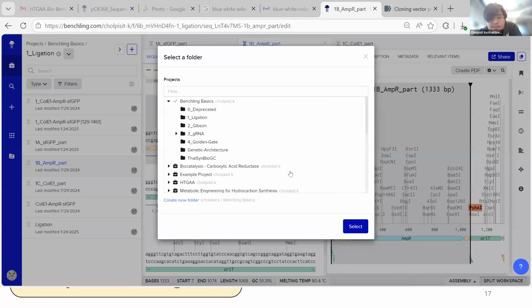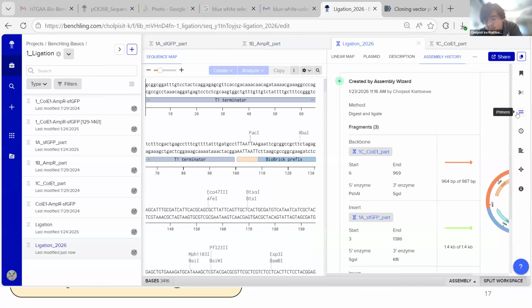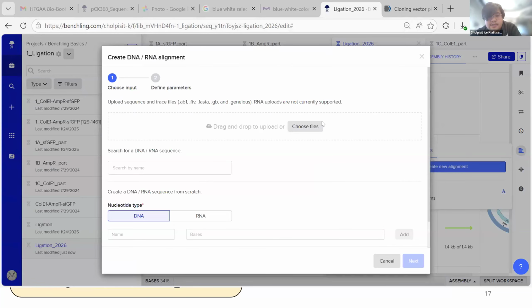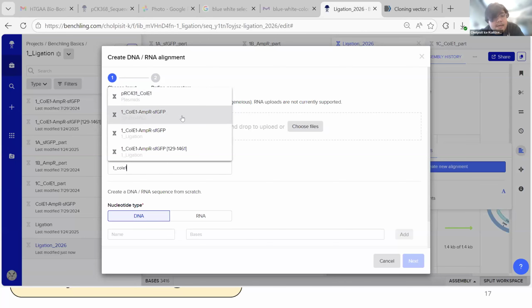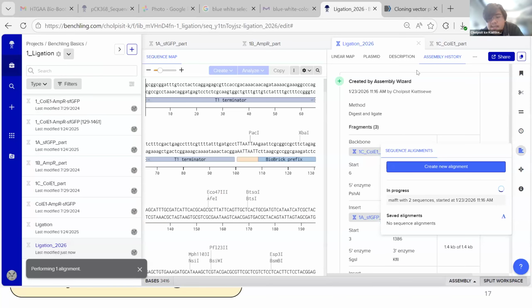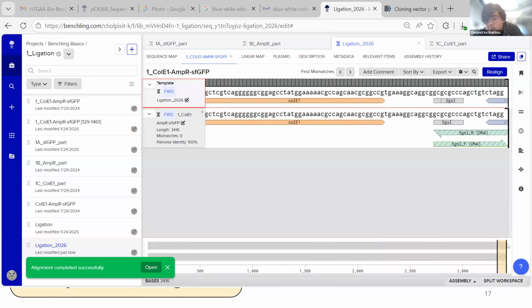They have some notes telling you that you're using blunt end, right? That's a process that these days sometimes isn't preferred anymore, because blunt end ligation has less specificity to the other things. We try to compare this ligation to another sequence, let's say 1_CoE1. That's the sequence that we can probably compare to. And through this DNA alignment process, you can see that this is exactly something that you want to make. Looks like it's something that you want.